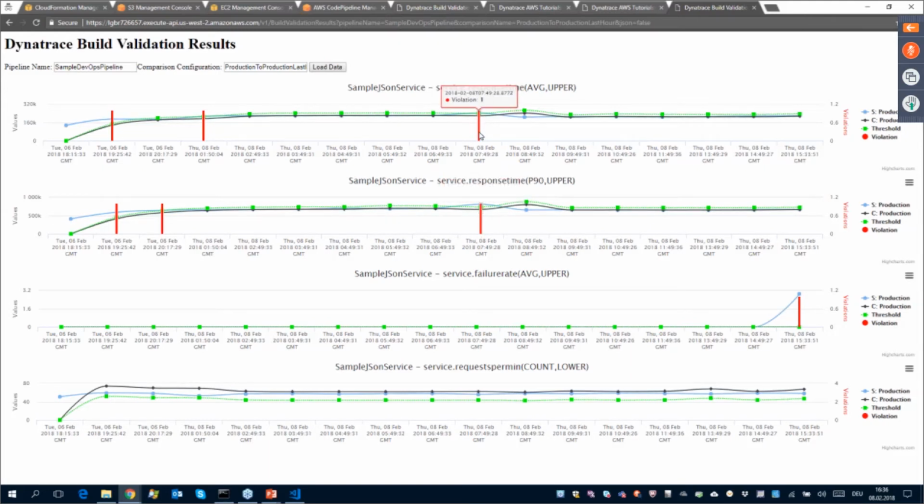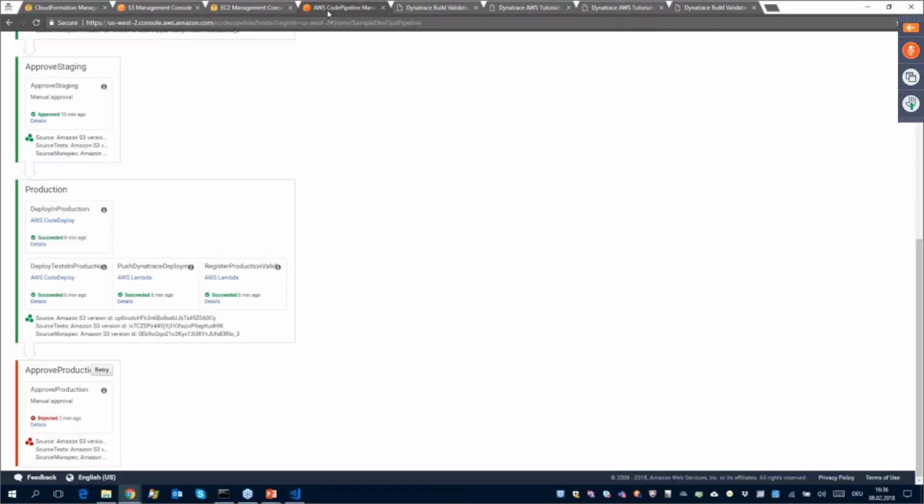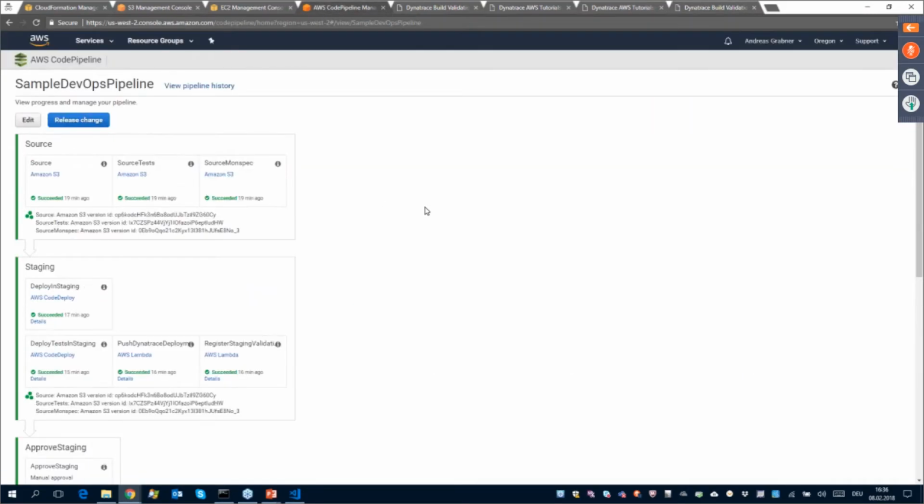So it seems we had earlier today a violation, and just now this one violated because the failure rate went through the roof, right? It went from 0 to 2.88% failure rate, and that violated the build. All right, so fully automated. And this is the beauty, I believe, of the automation. We can stop a pipeline early by automatically comparing builds, right?